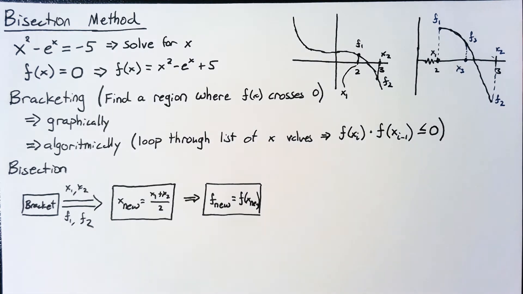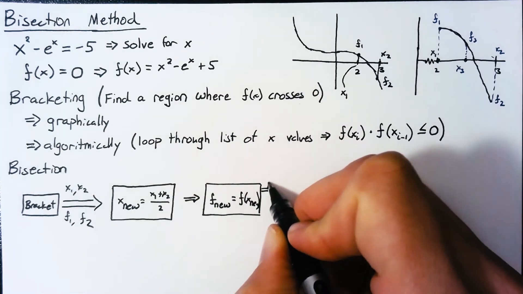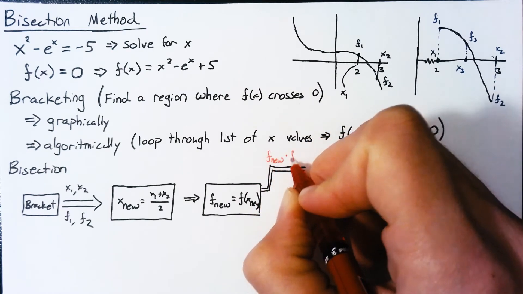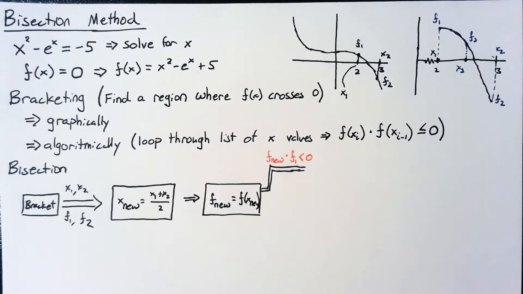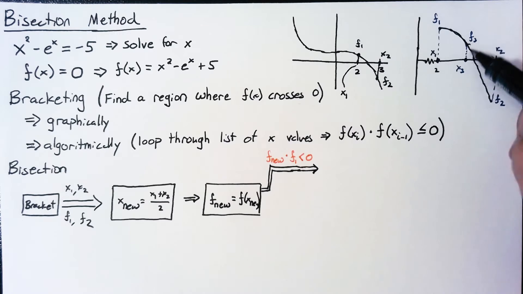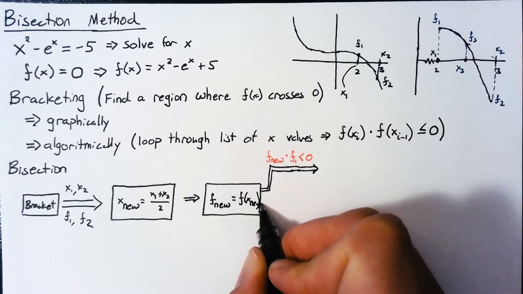At this point, we have two different possibilities. The first possibility is that our function crosses the x-axis in between the points x1 and our x nu. The other possibility is that it's between x2 and x nu. So we need to account for both of those possibilities. For possibility 1, let's say that this occurs when f nu multiplied by f1 is less than 0. So this means that our f nu is positive or negative, and our f1 is the opposite. So in this case, let's say f1 is positive. That would mean our f nu is negative. That's obviously not the case here.